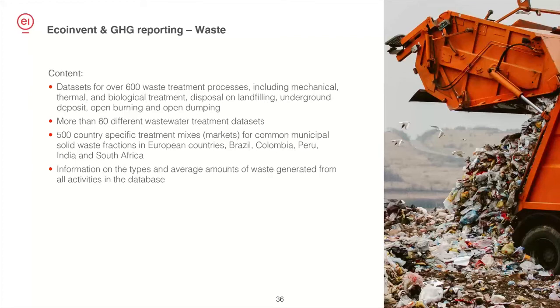Next to those waste treatment specific datasets, there's also additional information available in the database regarding waste. So you can find information on the types and average amounts of waste generated from all activities in the database. So for example, in the production of a certain product, you could find the assumption of the amount of waste that is also produced during this production process in the respective production dataset.